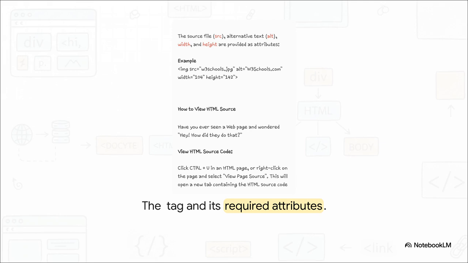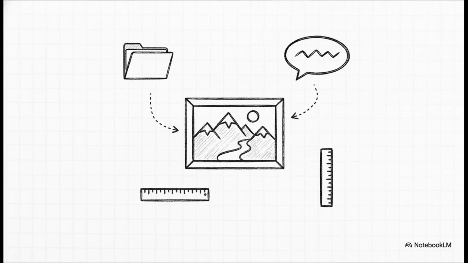Now, HTML images are defined with the appropriately named IMG tag, but you'll notice right away that this tag works a bit differently than our heading or paragraph tags. Unlike those simple text tags that just wrap around words, an image tag doesn't actually contain any text to display. Instead, it relies entirely on a specific set of attributes to pull a picture from a server and render it on your screen. Let's break that down into a really simple, easy-to-digest checklist.